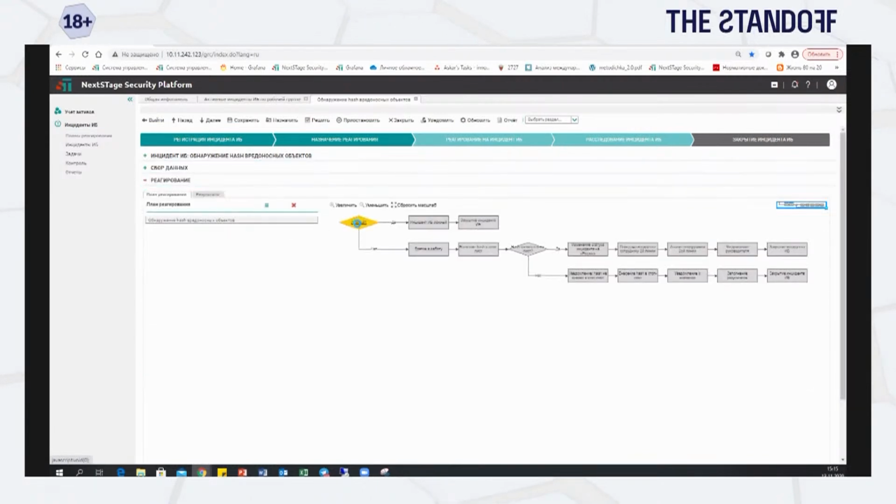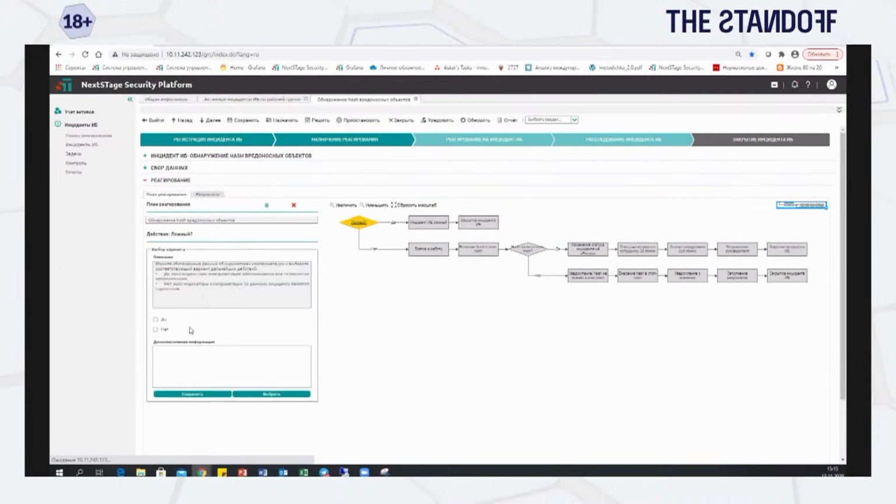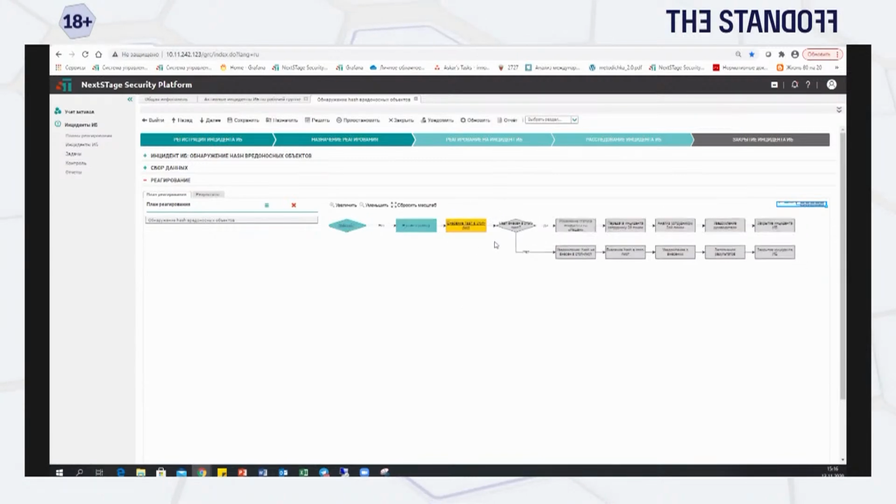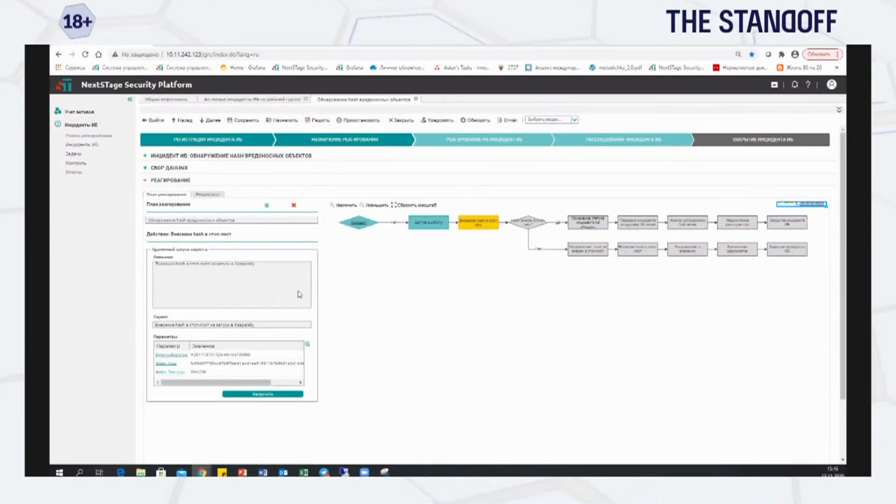So once we've done this first thing, we confirm that this incident did happen, and we start the following procedures as a part of our quest. We left click no here and input some additional information if necessary. Right now we are supposed to be launched to the next stage, which is entitled hash input into a stop list. So what about this stop list?